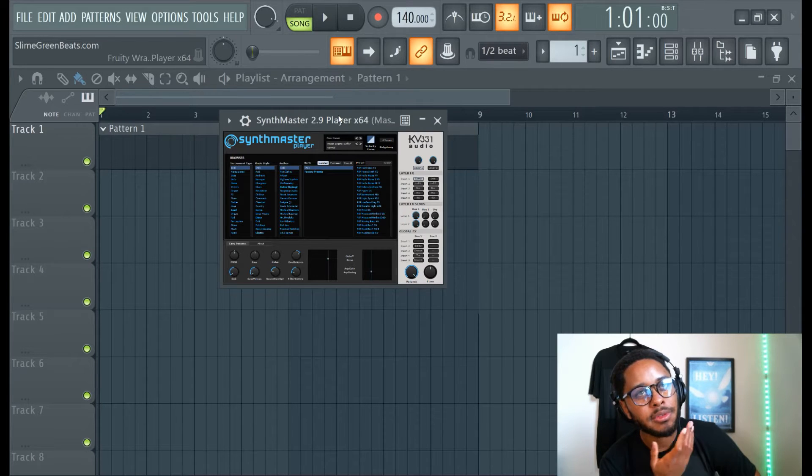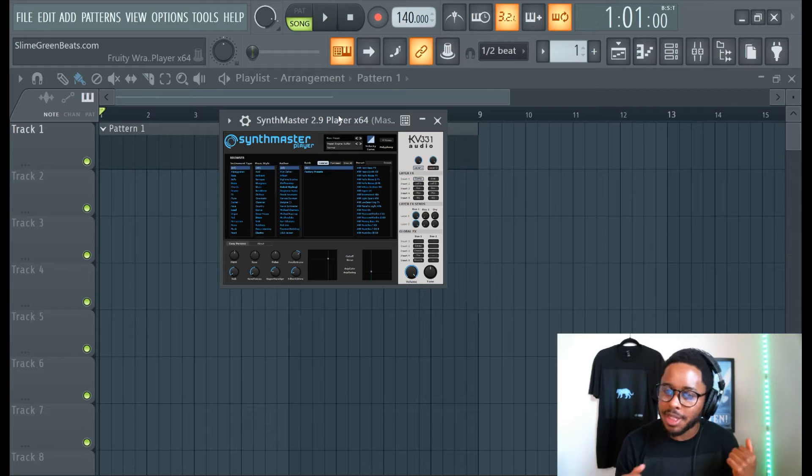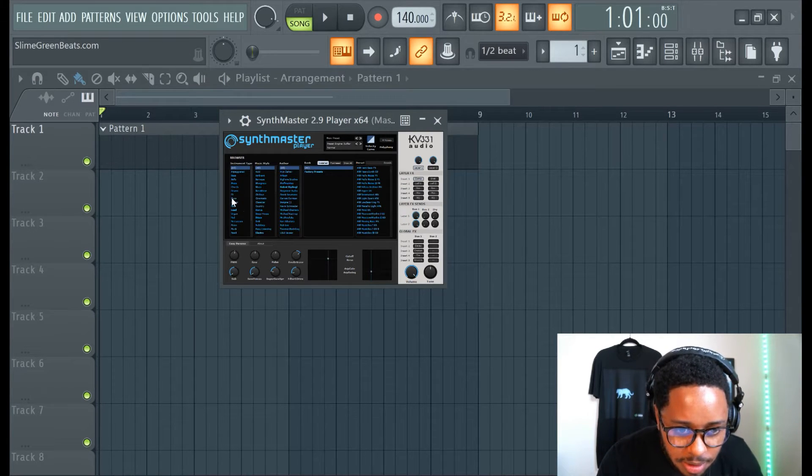It has this really dope crisp. The sounds are very unique and I really like it. So you just gotta vibe out and forget what genre you're in when you're doing this, and you're gonna make some super hard stuff. Just play around with the sounds, they're really dope. And again this VST is only $9. I'm gonna show you guys how to make a dope melody with it.